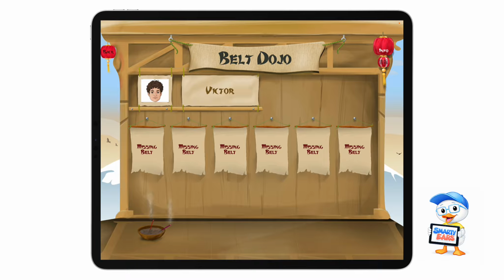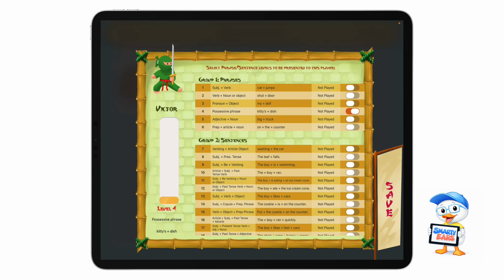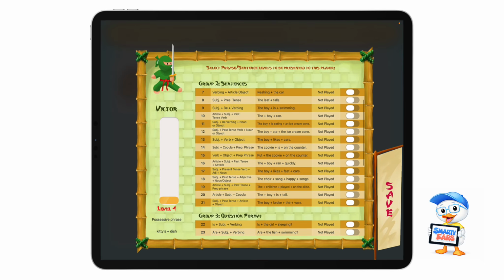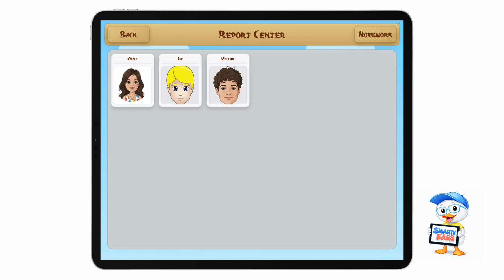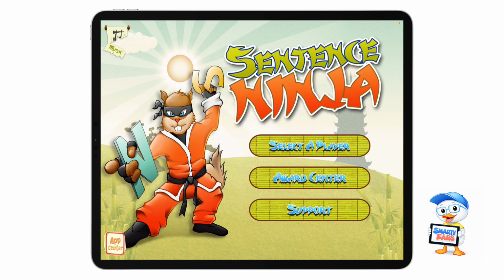Now, the third button is the reward system, or one of the reward systems. Here, as the student is able to master each of the different groupings, they will get a belt, just as if they were a ninja or doing one of the martial arts. So if they manage to master the entire group 1 phrases, they get 1 belt. Group 2, another belt. So this really keeps the kids motivated in practicing their language skills.